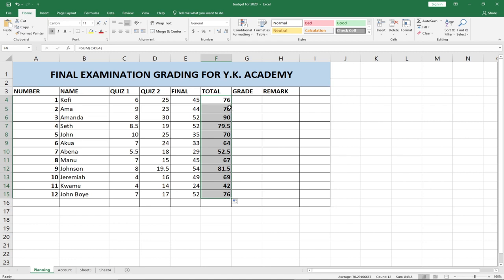Let's assume that we want the student to get A when the student scored 90 and above. How then do we do that? We can use a function to do that. So we are going to use an IF statement within Excel to do that. This function is going to be a bit long, but we are going to take it step by step, and I will explain everything it's doing, and then we'll see how this function is going to be very effective. We are going to use the same procedure to also give a remark to our students. So let's jump straight into the action by grading our students.